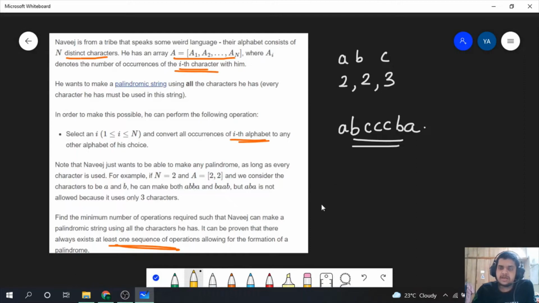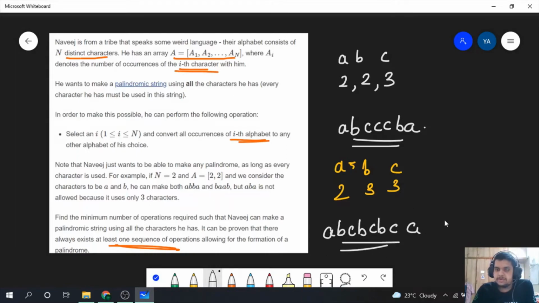Let us take another example. For example, we have A2, B3 and C3. Let us first try to make a palindrome out of these. You put something like A and then B, C, B, C, B, C. If you see, this is not a palindrome, and anyhow you jumble it, you cannot change it into a palindrome.